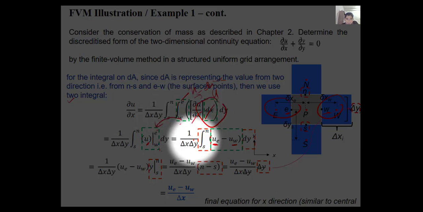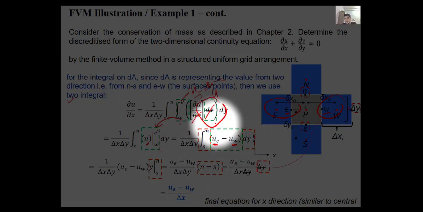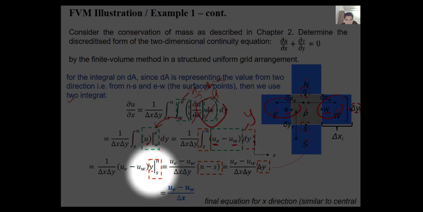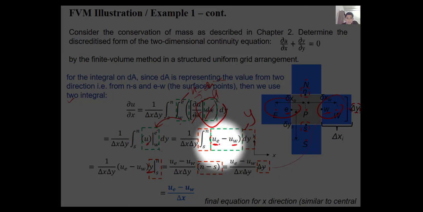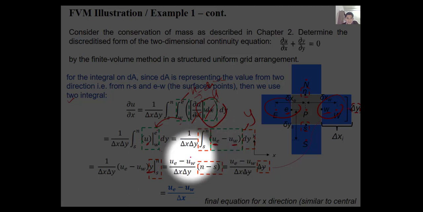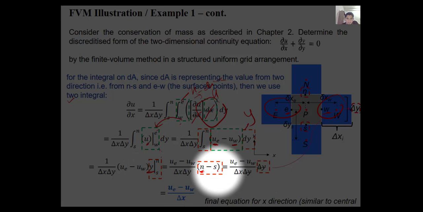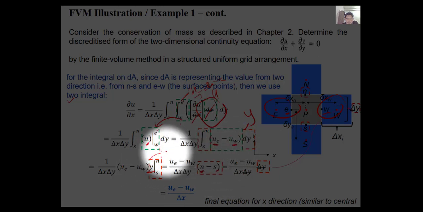We solved it. How about the red box? So the integral north to the south, on the y direction. So we solve dy the same way, which provides you with y. So that's why y, north to the south. Y here will not bring you anything, it's just direction, so we cannot replace it like u at east. So we just replace with north and south. It's just algebra here, north minus south.